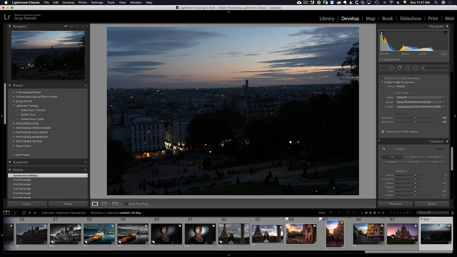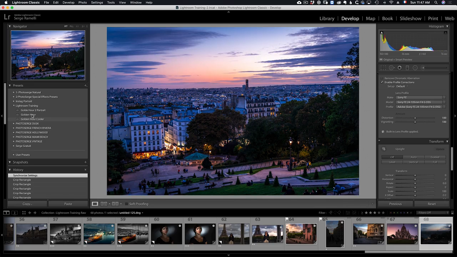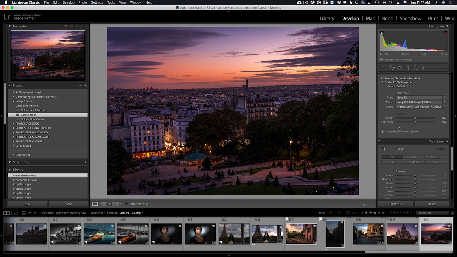Let's take this night photo here. Okay, and let's use golden hour preset number 1 that we created. Let's see here. Ooh. And let's try the other one, the cooler one. Yeah, I prefer the warm one. Okay, and voila, in 1 click, I did most of the work. Of course, I need to go in there, and it's lagging so much this morning. I love it. Okay, golden hour preset, and voila.